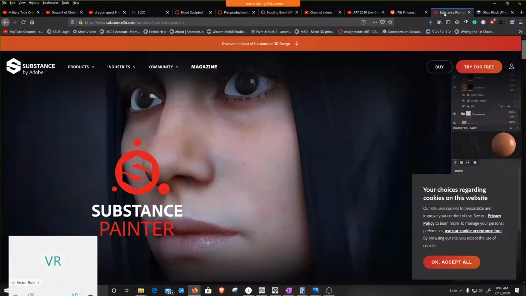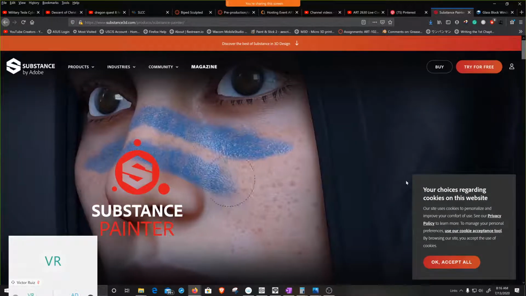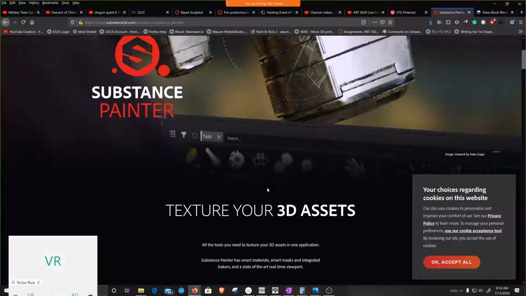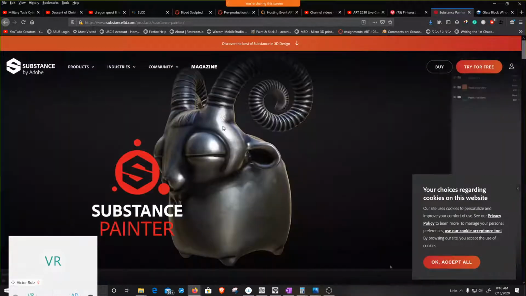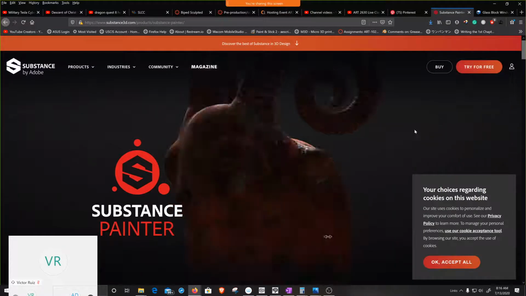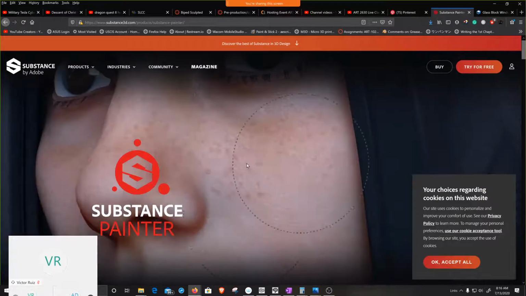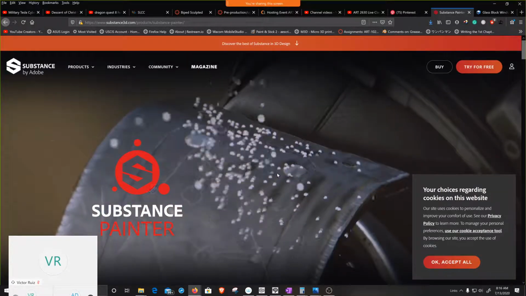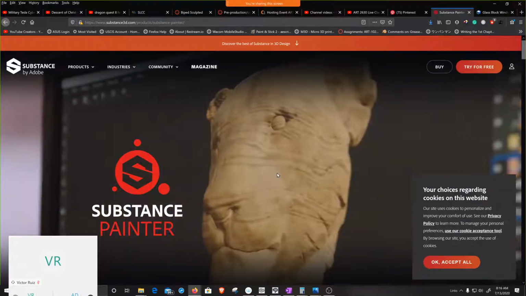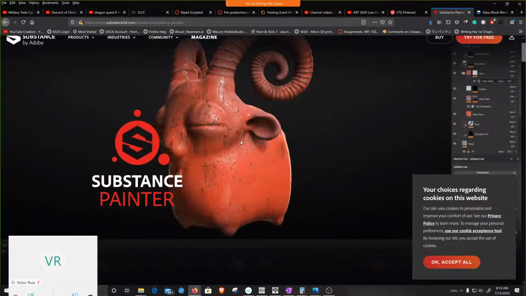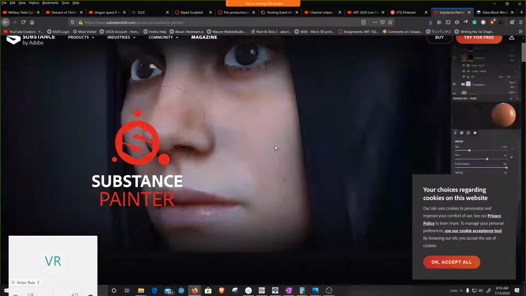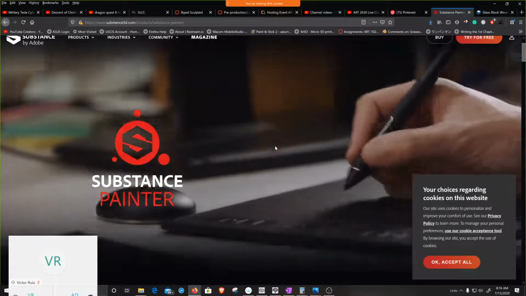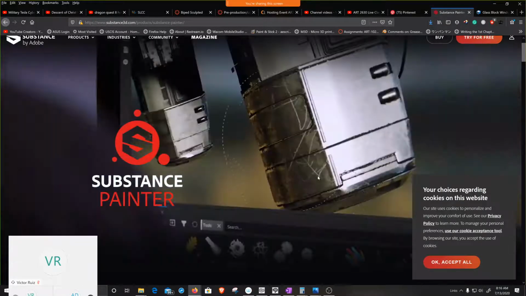Substance Painter has those PBR materials on it, and you can actually paint with them. So when you're painting, you can say, okay, I want this to be rock. You pick the PBR rock material and then paint with it. I guess the example showing freckles, I don't know, that's not very impressive. But it gives you those brushes with all the properties applied to it, with bump map, displacement map, all those things already applied to it.